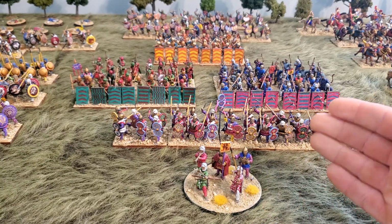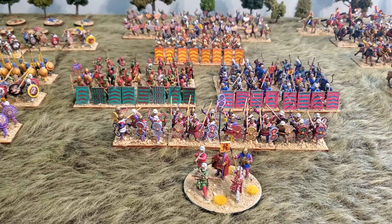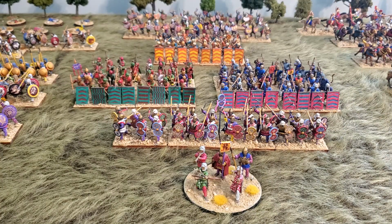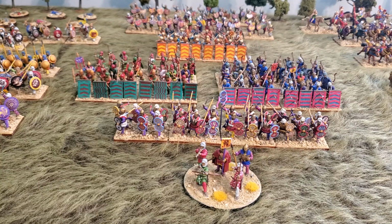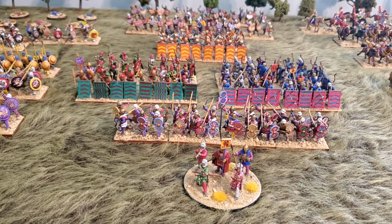Yeah, he gets used as Mardonius sometimes. As the other figure I showed you, I like to use him as Bessus, or at least that's my idea. Because Bessus was a cavalry commander at Gaugamela, so he's kind of like my Bessus figure, and then eventually killed Darius. So there you go. So we'll go over to the third part of the army.